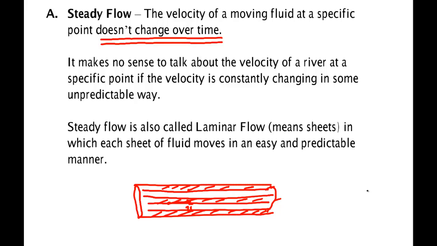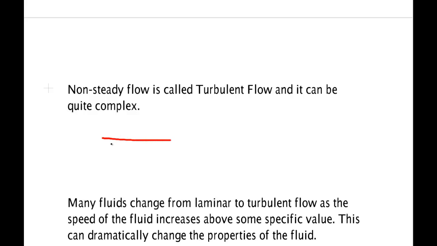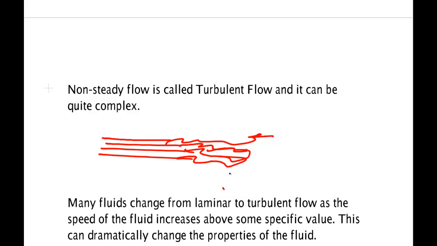Not everything obeys laminar flow. At low speeds, lots of things do. But as speed increases, the flow can leave the laminar regime and become turbulent — totally chaotic. In turbulent flow, you can't even measure a consistent velocity at a single point. For example, a golf ball travels at incredibly high speeds, and because of its size and speed, the air flow around it is turbulent. If you didn't have the dimples on a golf ball, the friction would be much greater on a smooth ball than on a dimpled one — and you would not be able to hit it very far at all. The primary purpose of dimples is to reduce friction in the turbulent region.